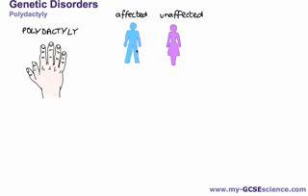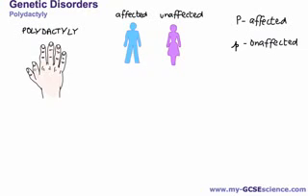So let's have a look at an example here. We've got two parents, a male and a female. The male in this case is affected and the female is unaffected. The affected male, that means, has polydactyly. Now in order to describe the genes and the alleles, the gene is for polydactyly, but the two alleles are affected and unaffected, and I'm going to give a little code for each one. So a capital P we're going to say is affected, and the small p we're going to say is unaffected.